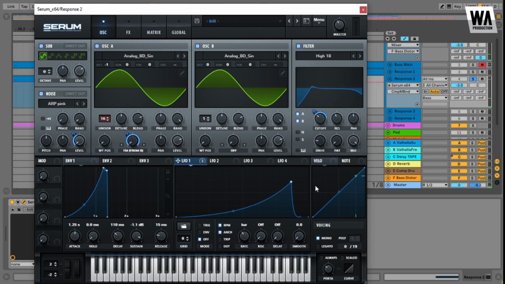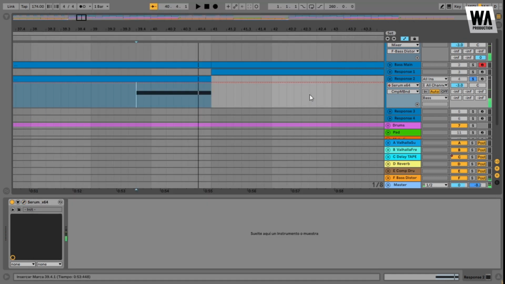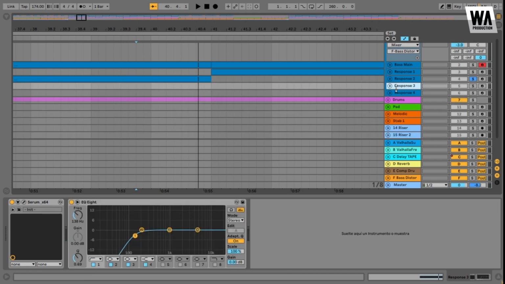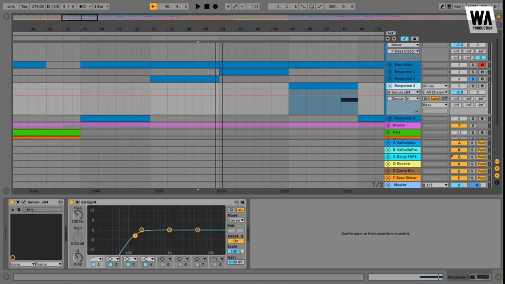This kind of sharp attack that we get in our filter, we get it also in this knob. Okay. Let's see response number 3.